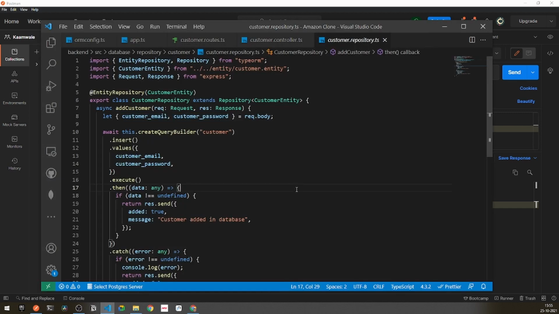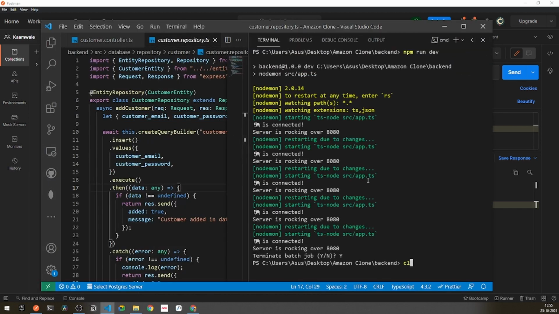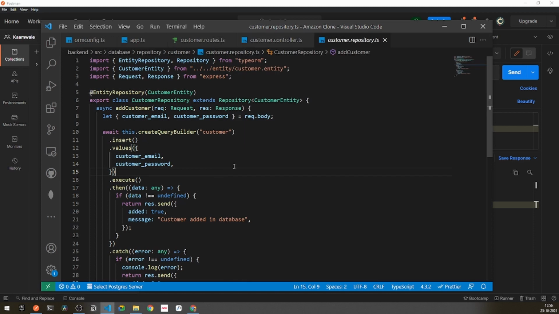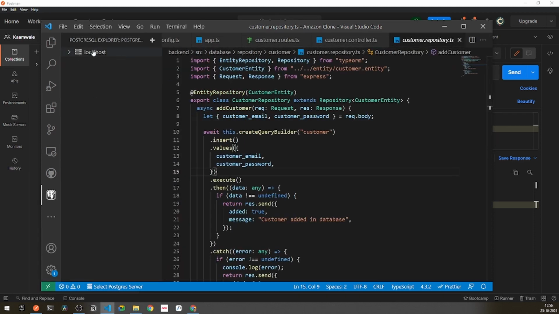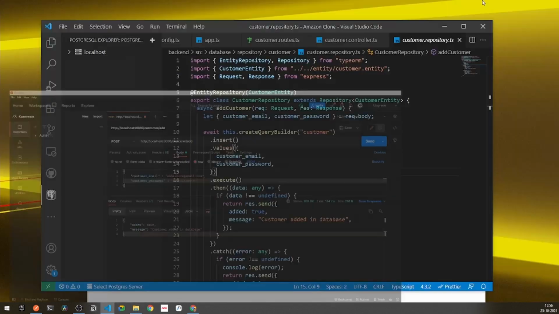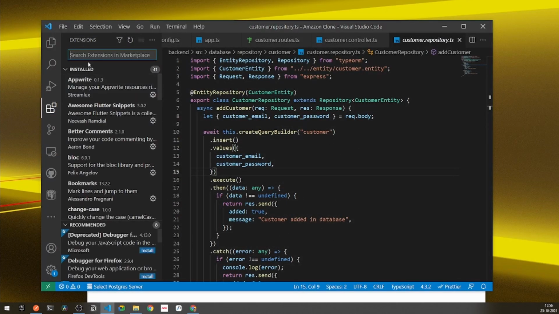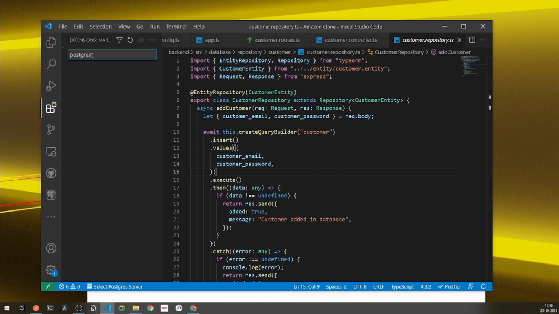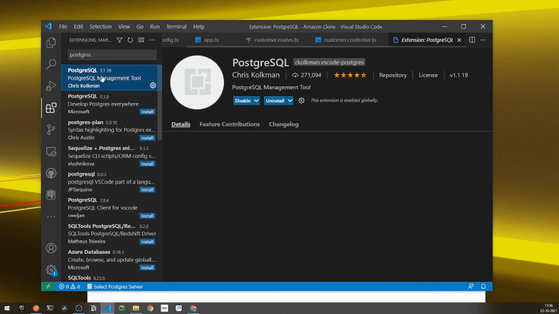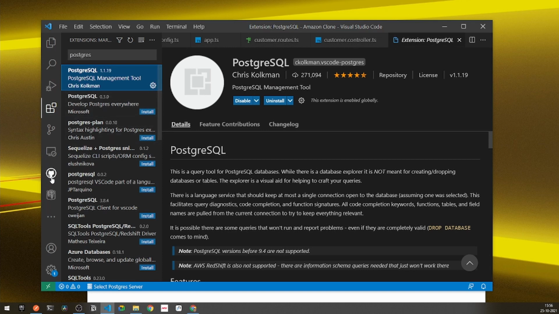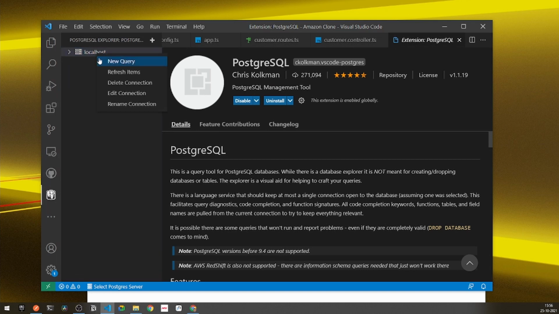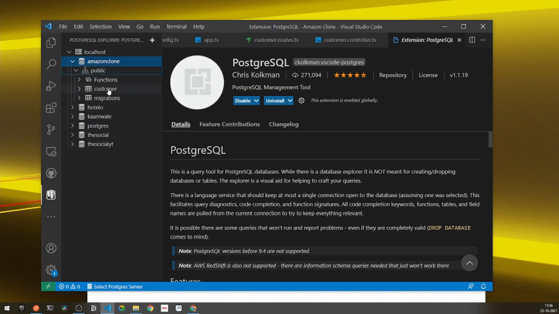And if I go back, and open my Postgres one more time here, I've got an extension known as Postgres Sql Explorer. You should be installing the following extension from Visual Studio extensions. Right now, simply search here Postgres and install the following thing of Postgres Sql Explorer. Right. So now I can go under Explorer, refresh everything. If I open it one more time, you can see I got a bunch of databases. If I open my Amazon clone, you can see I got a schema of public, and under the schema, I got a table of customer.